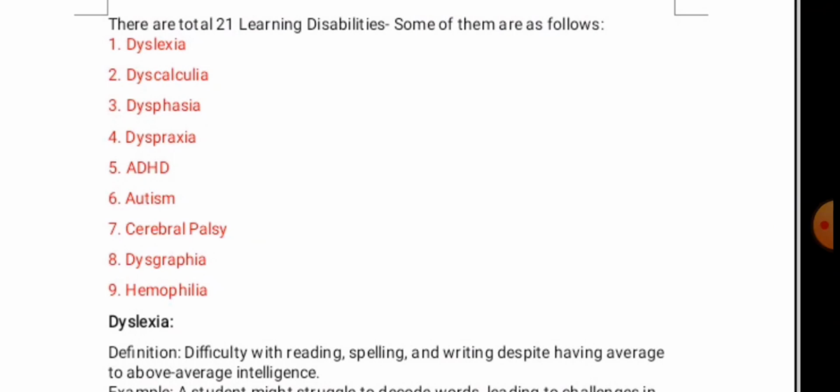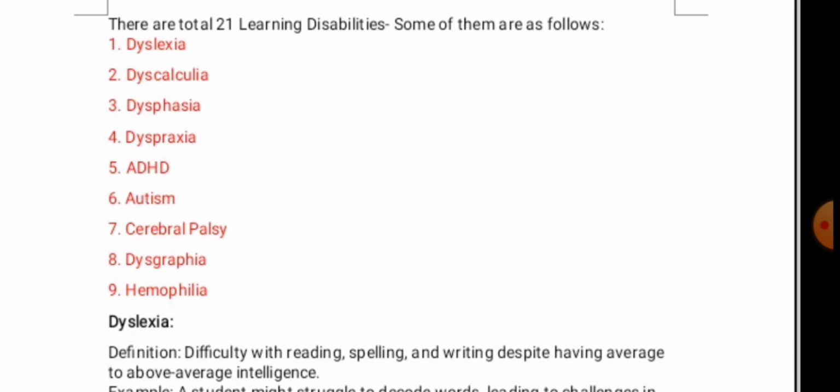Since I have started a revision class, now we are just left with one more day, that is tomorrow, and after that, on the 1st of December, you have your MTET examination, right? So this is one topic which I find very important with respect to your MTET exam. This is based on the learning disabilities of child development and pedagogy subject. This is applicable to both papers, paper 1 and paper 2.